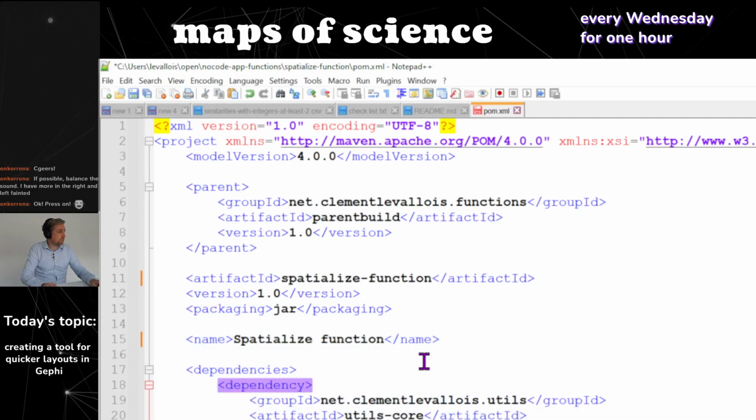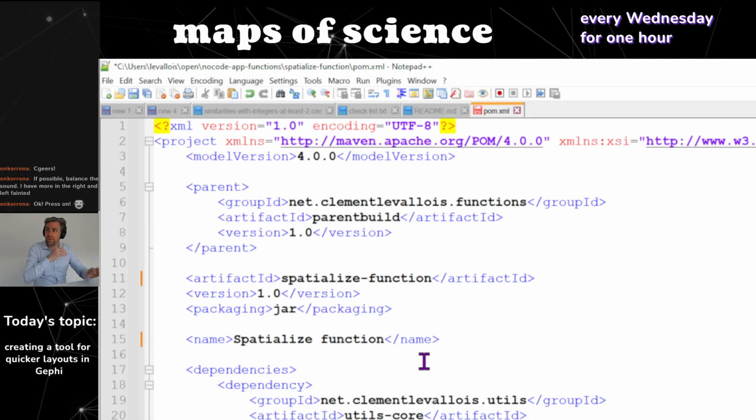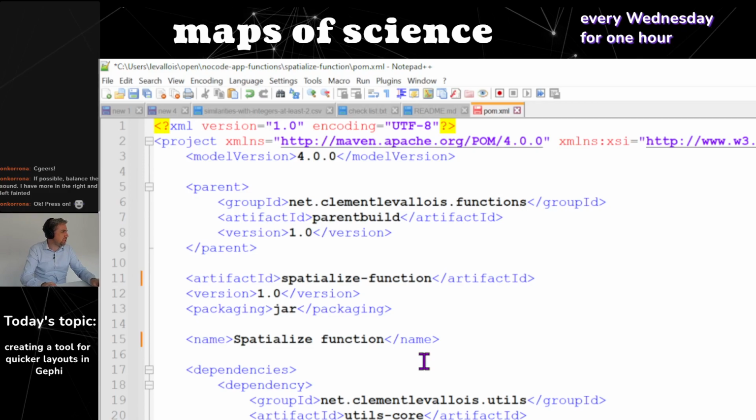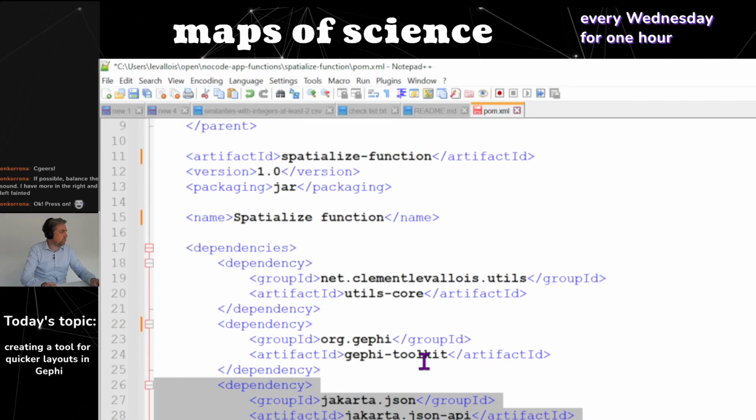Dependencies, so this one is a classic one I tend to use often. I don't need that, I don't need that, I don't need that. I need the Gephi toolkit, of course. That's the heart of the thing. It's Gephi, but without the graphical user interface. I don't need JSON. If I need it, I'm gonna reintroduce it later, but at the moment I think I don't need it.